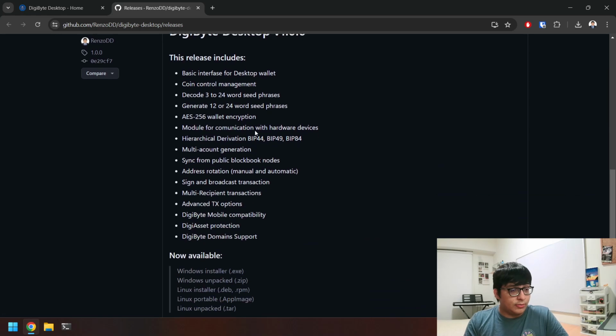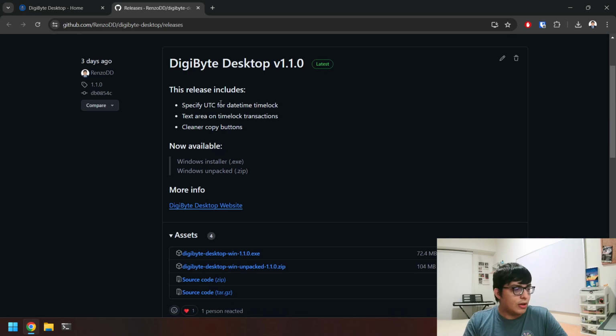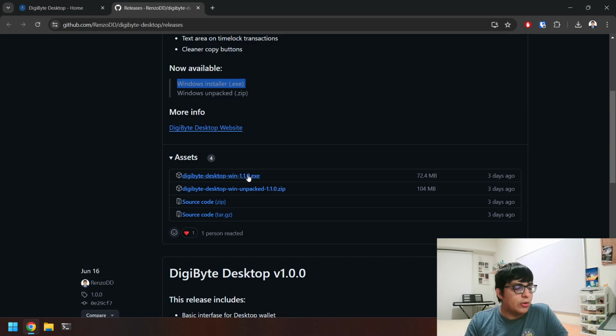If I go a little bit down, we're going to see the older versions. Now, in this version, we have available for the Windows installer the .exe file. So if we go down here to Assets, we download the one that ends in executable. If we click it, we're going to download it to the system, and you just need to execute it once it finishes the download.